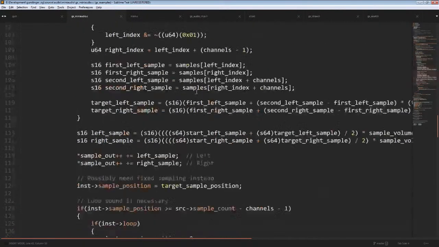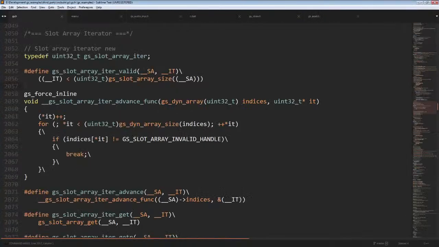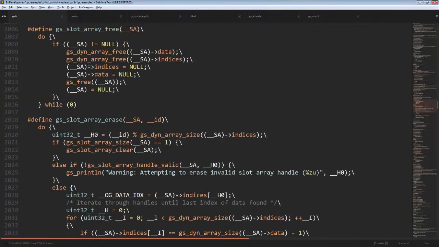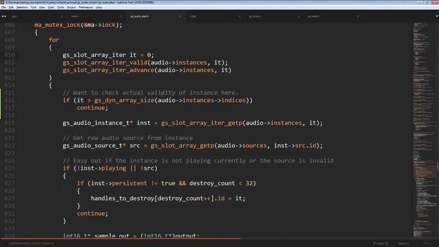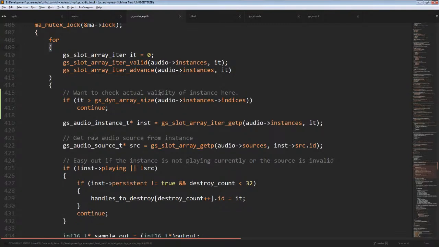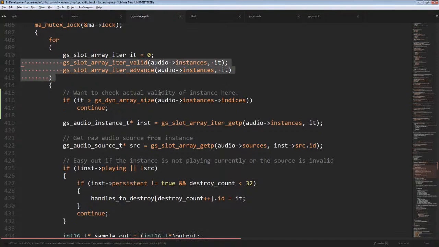It's a resource cache iterator though. Let me try a different iterator. I think there might be something wrong with this iterator.